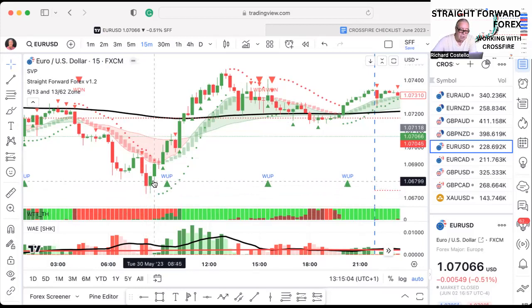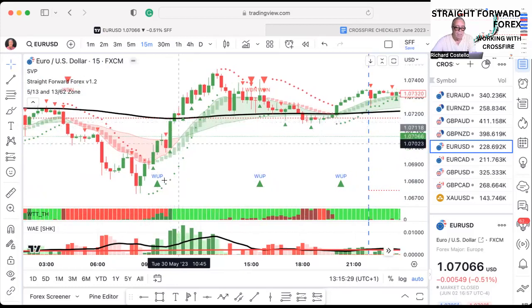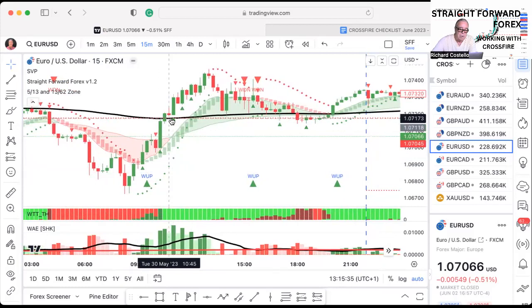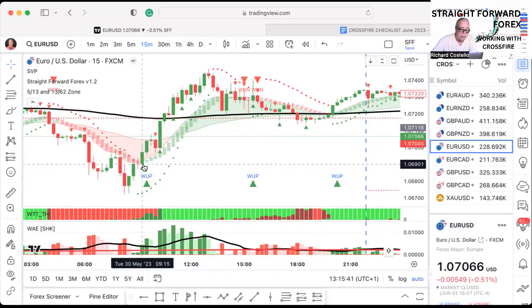We want it to go back up, and sure enough, the next candle was a green candle. It pushed price up. It tried to get back down again, but then it eventually got its own way. There's an indecision candle, which I would avoid. And in the end, the buyers got their own way and they took it back. Look where they took it to, the 200 moving average, initially. It had potential to bounce off that. So if I was getting in for a buy, I would use that as a potential take profit, or at least I would measure it, because it may be that there wasn't sufficient room to profit in that move.